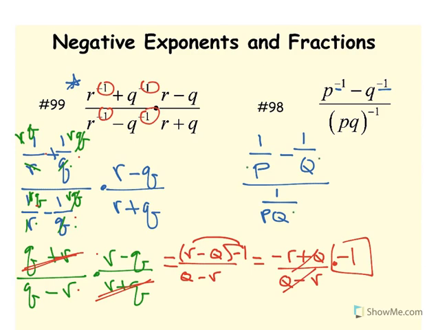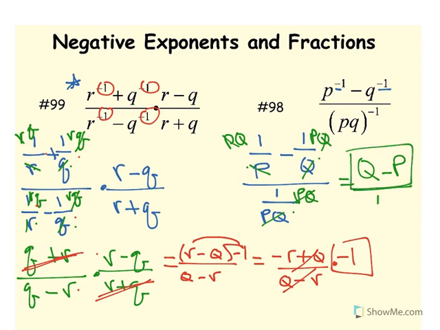Now hopefully we're not getting too nervous, because we see the common denominator of all these 3 fractions is a P, a Q, and then a PQ. So the common denominator that we would multiply by all the fractions would be PQ. The P's cross out, leaving us with just Q, minus, and then the Q's cancel, and just our P, over, oh look, the PQ's cancel, and it just becomes over 1. So our final answer is just Q minus P.